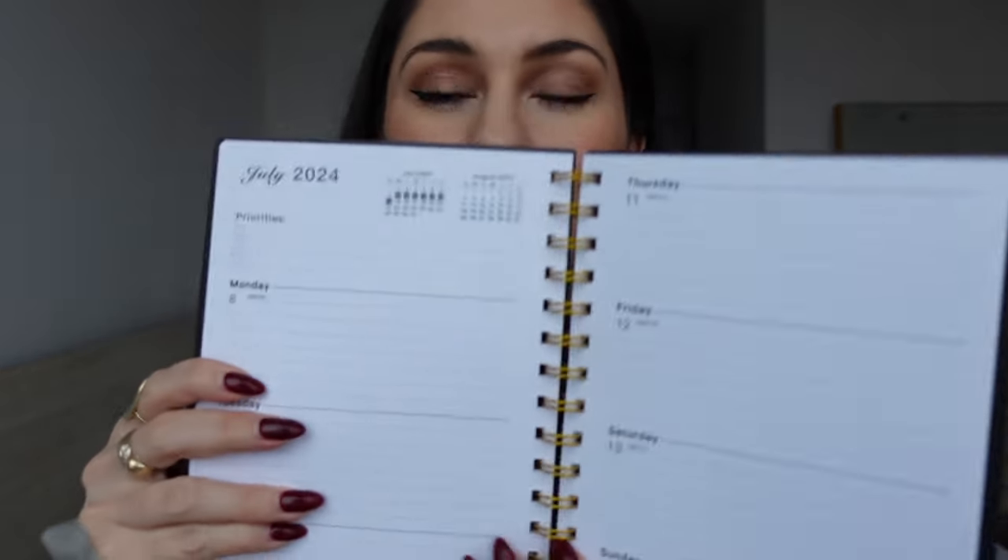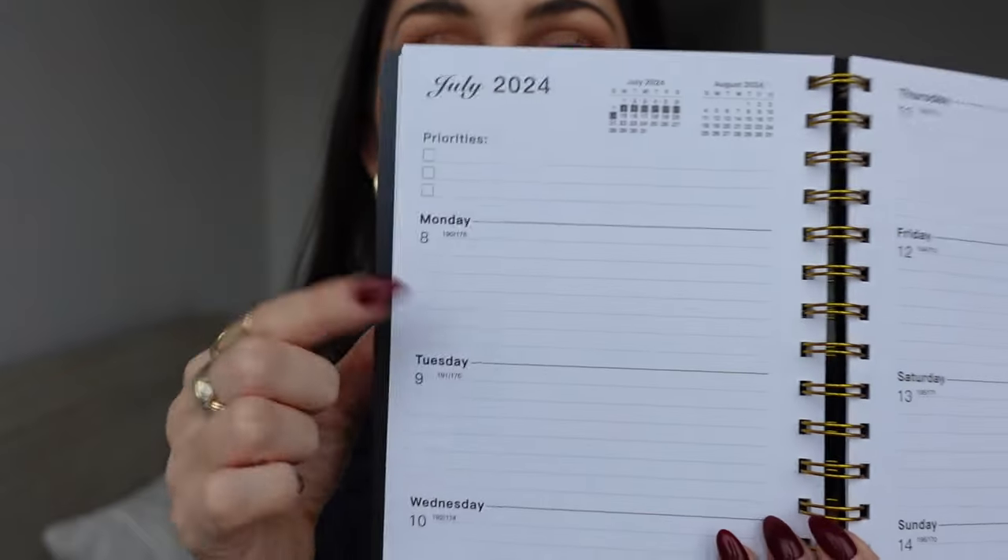This is like the bare basic phone planner I got off Amazon. I am not that girl who has to get the cutest planner — I literally just need a week view to write things down. I need my priorities up top and then every day. I'm very simple with my agenda, especially as a content creator. I feel like I have so many thoughts and ideas all the time, so I try to keep my list very tight, very edited, so it's not overwhelming. When I feel like I've checked off my boxes for the day, I feel complete.